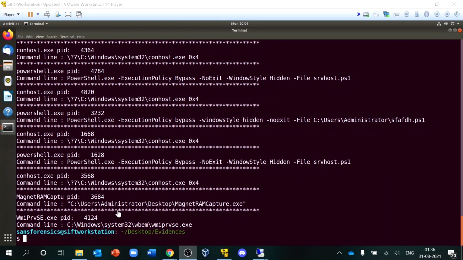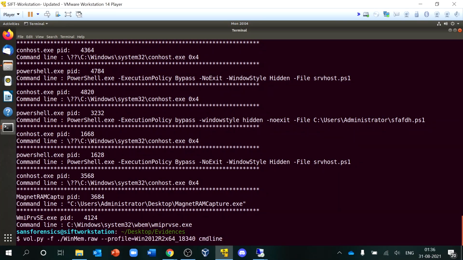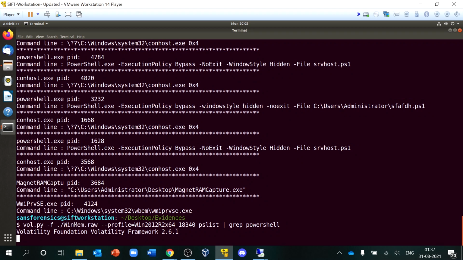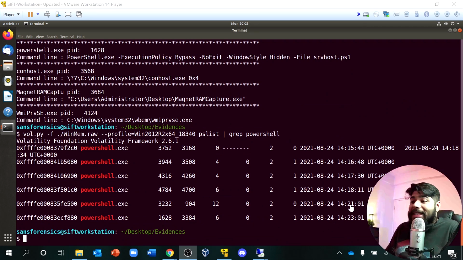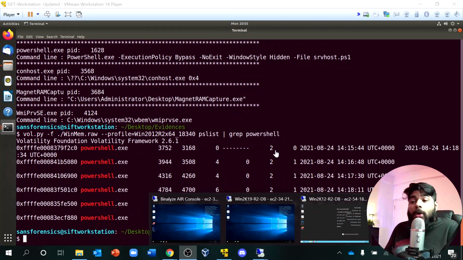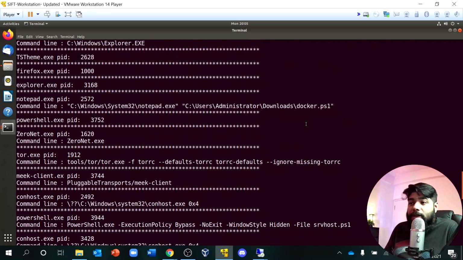Okay, so let me show you another time. If I show you the PS list, then I simply want to grep for PowerShell. That is going to give me a lot of PowerShell, and I have already shown you that some PowerShell files were there which are basically trying to do some magic, and they are the parent process, not the child process, right? So it's time now to go back to our host and grab that particular file to identify and see what is inside it.